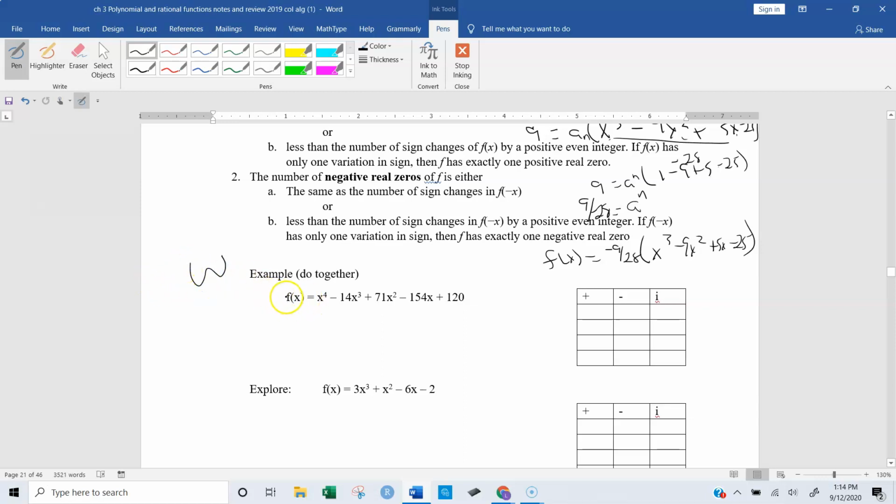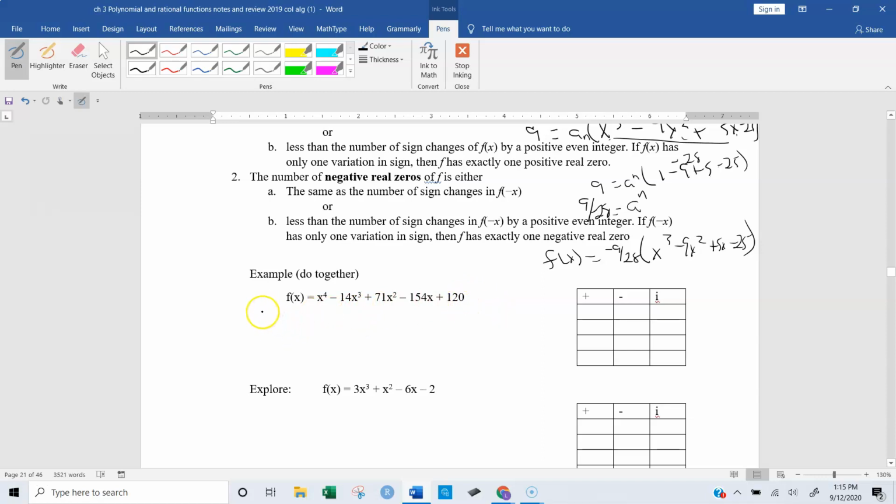Okay, the thing that Descartes' rule is showing you is the different options it could be. So right now I could have all 4 of them crossing the x-axis, right? I could have it where this went down and touched and went back up, so you'd only have 3 real roots. I could have where it was way down here, so you'd only have 2 real roots. Or I could have where it's way up here where I have none. So there are a lot of different ways to draw that x to the 4th. What Descartes' rule does is kind of limit you to which one of those actually works, so you know what you're looking for. The first thing you do is you just look at the signs as is.